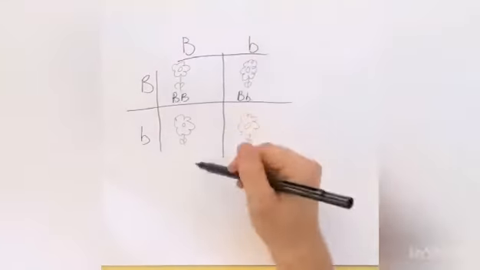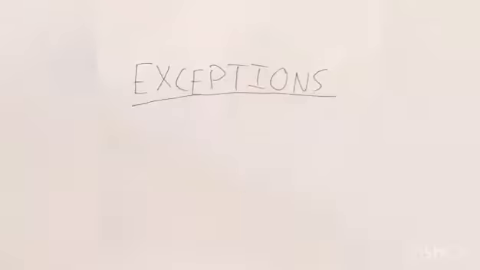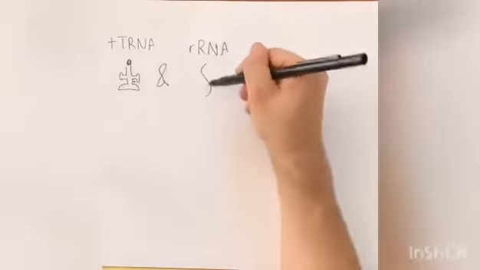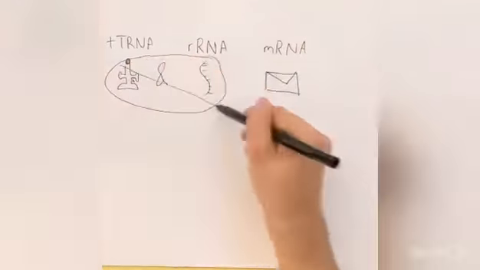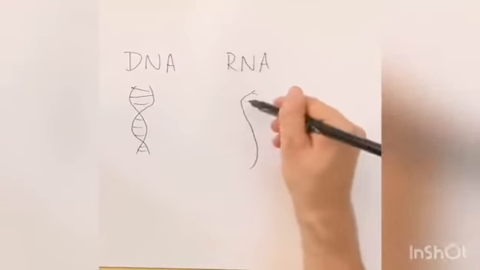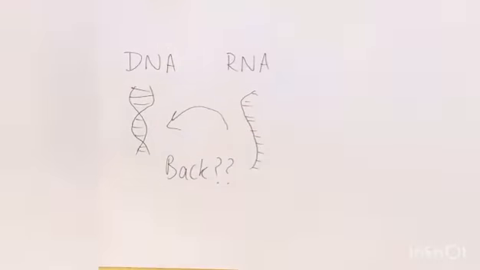Some exceptions do occur to the central dogma. Many genes do code for other RNA molecules such as tRNA and rRNA that do not function the same as mRNAs and therefore cannot be translated into proteins. There are some instances where the information flows backwards from RNA back to DNA. This is seen in some viral genes which use reverse transcriptase and are composed of RNA. An example of this is HIV.